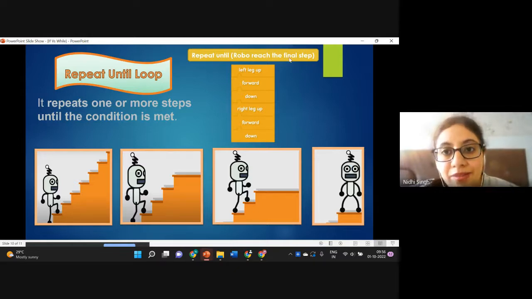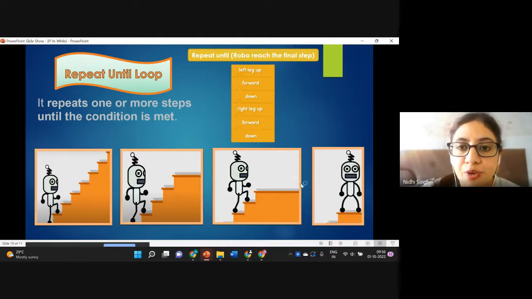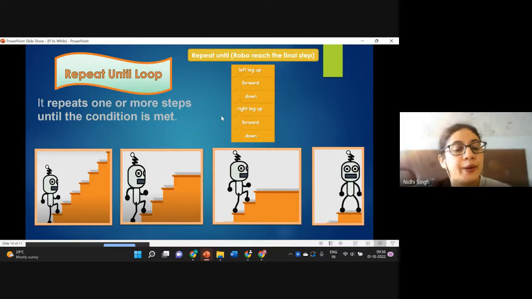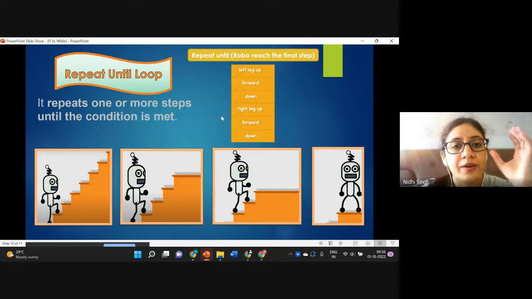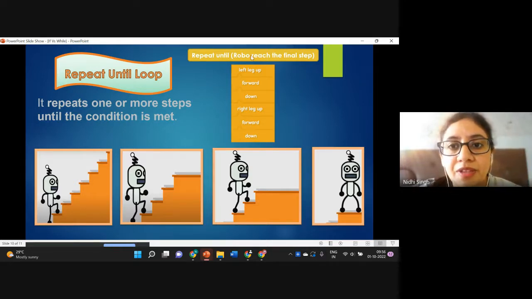As soon as this condition is true, that means it has reached the final step, it will stop executing the script. So these contradict each other, while and repeat until. Very, very important. Students generally get confused because these are very close. The only thing is the matter of the condition.